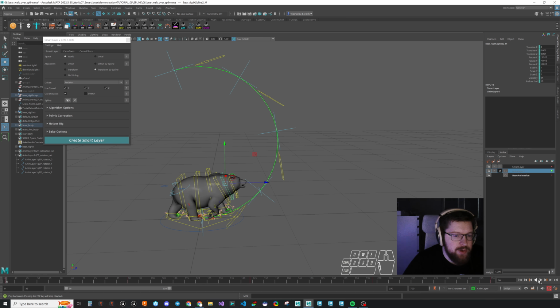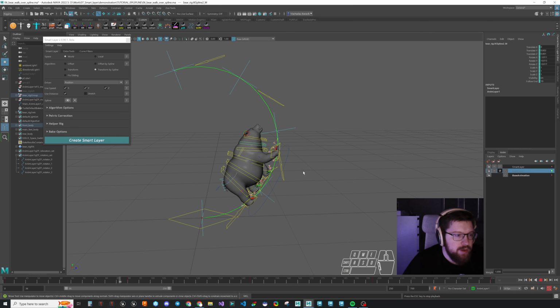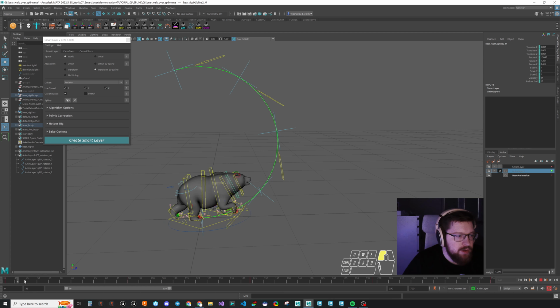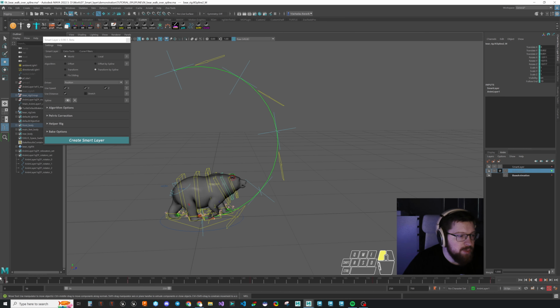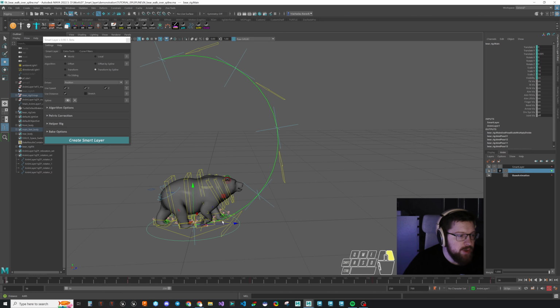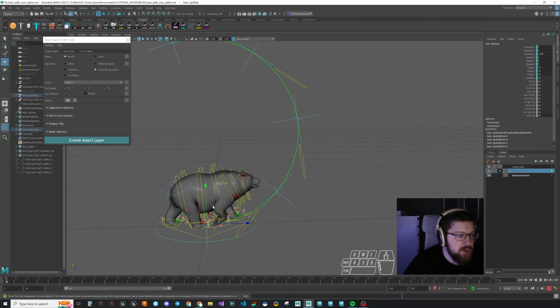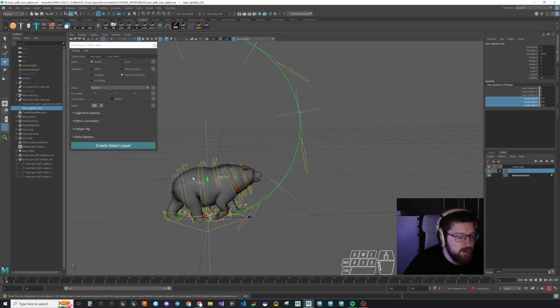Okay, so here we have a bare character. It doesn't flip when it goes over 90 degrees. Here the character is shortened a little bit, but again you can play with the settings. You can create maybe a custom locator as a center object to get a better result. So for example, here I created a locator.